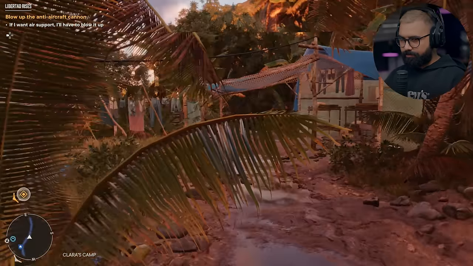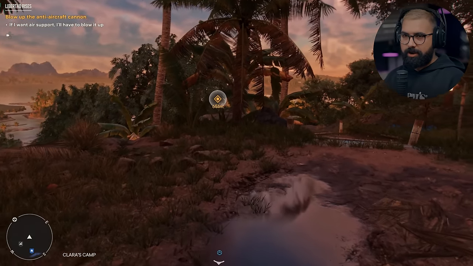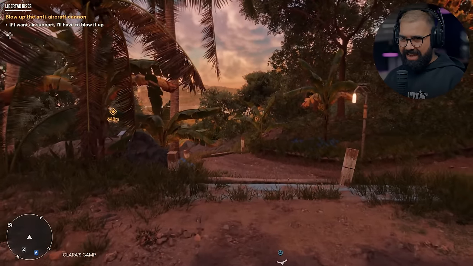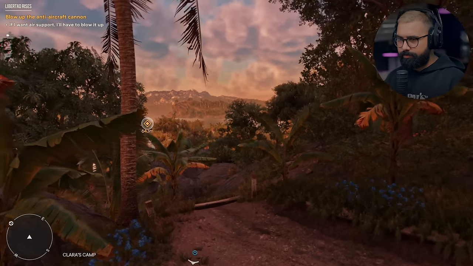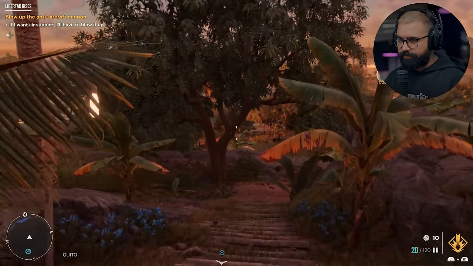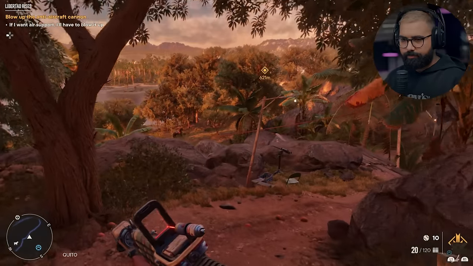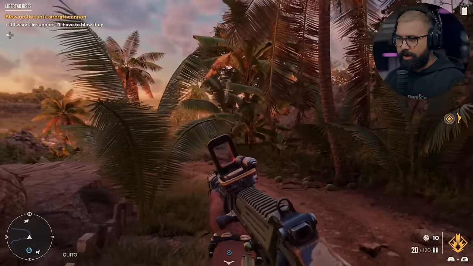All right. So now it says blow up the anti-aircraft cannon. If I want air support, I'll have to blow it up. That sounds like fun. All right. Fucking do this. Let me go ahead and grab my horse.